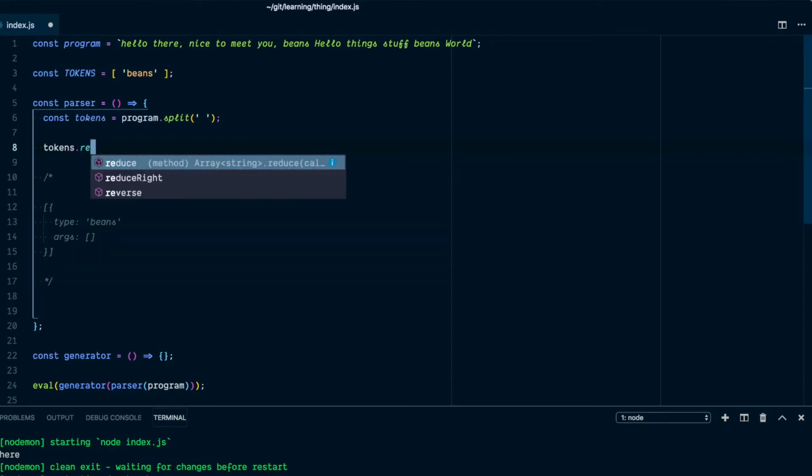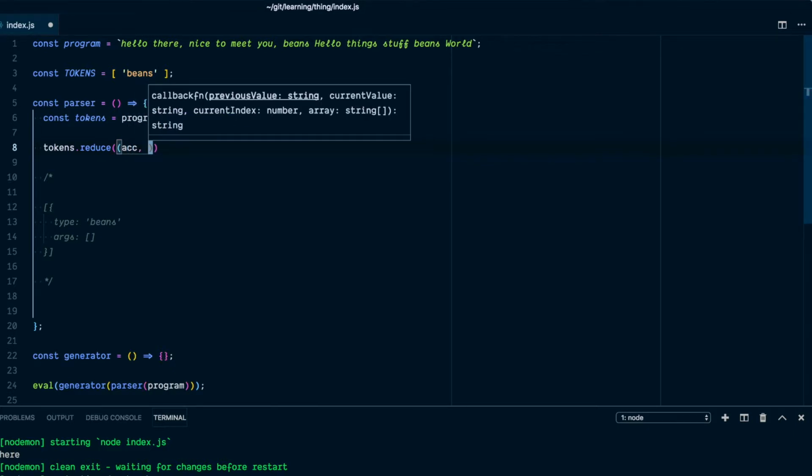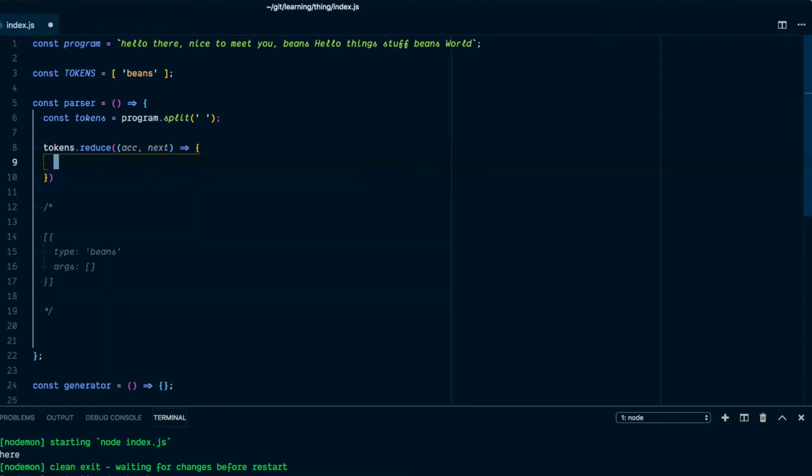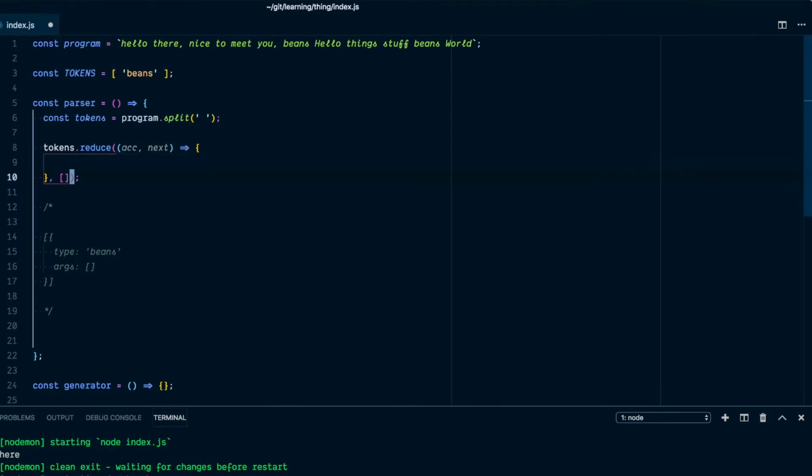When in doubt, reduce. I'm not sure if this will actually work, but let's give it a shot. We have an accumulator and a next when we do reduce, and so this is going to be an array.